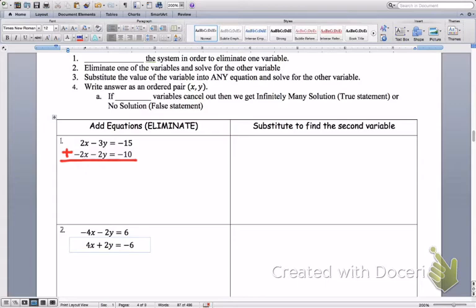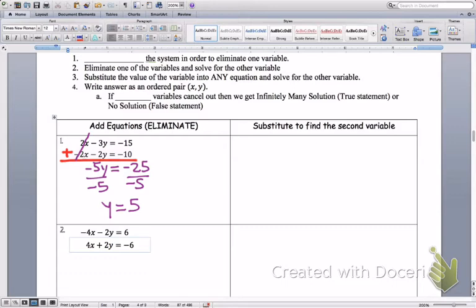And the whole purpose here is we can see that the 2x's, when we combine 2x minus 2x, are going to cancel out. That's why it's called the elimination method, because they get eliminated. Then we're just going to solve the rest of it. I'm going to combine the y's. That's negative 5y. I'm going to combine the 10 and the 15 on the right, both negative. It's going to be negative 25. And to solve this, we just divide by negative 5. And y is equal to positive 5. There's our answer for that one.